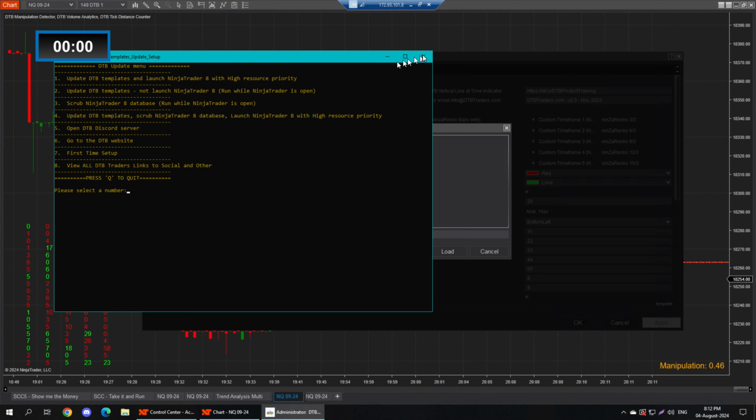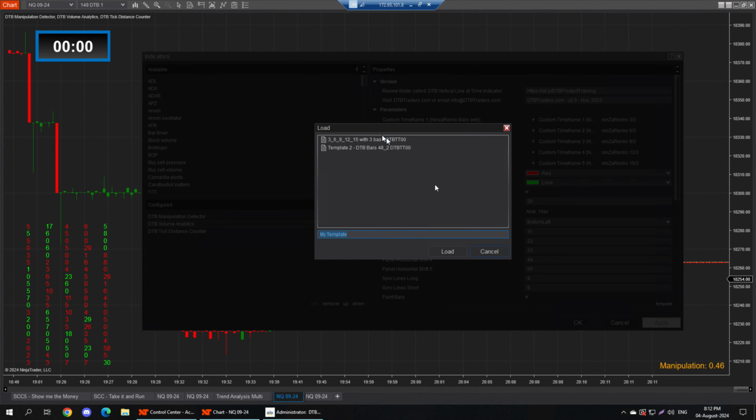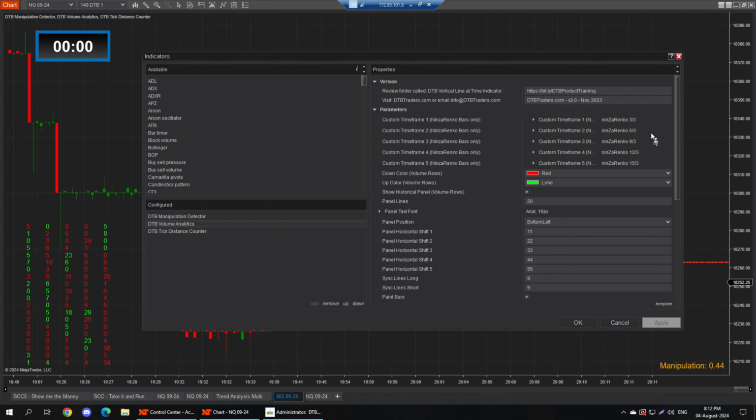So if I'm ever adding an indicator on the fly, even during a live session, or if somebody does a live session in the future and templates are being added, you can run this in real time, and that template will appear in your list. I mean, it's magic. Okay, so these are the ones that are loaded, and the last one is the one that is showing the coloring of the bars.